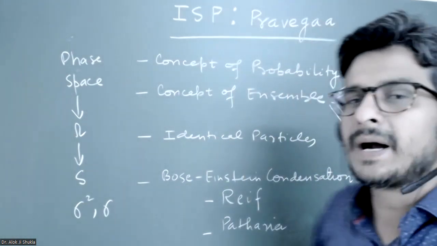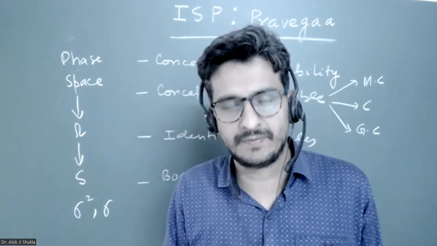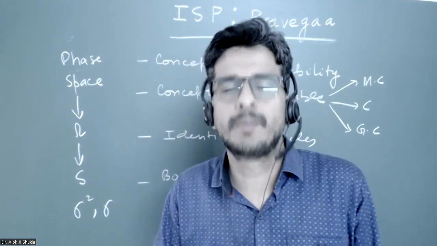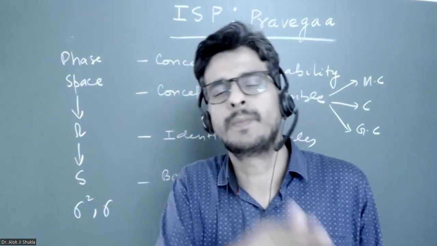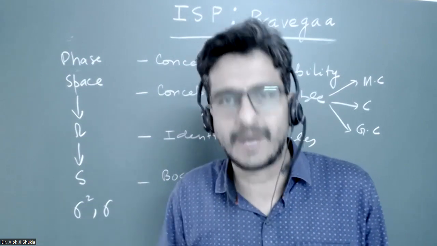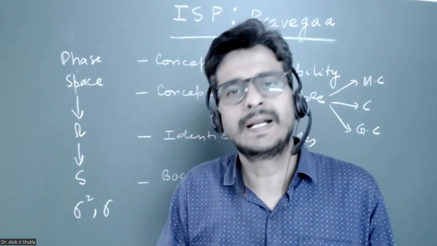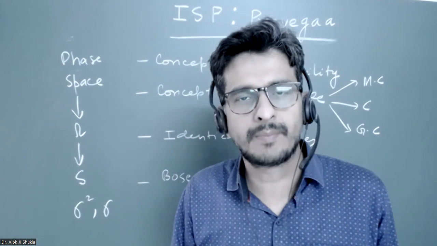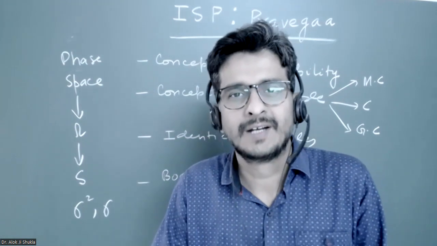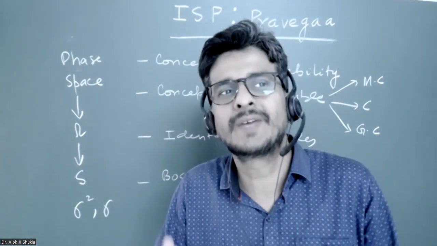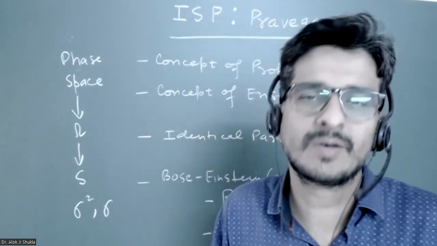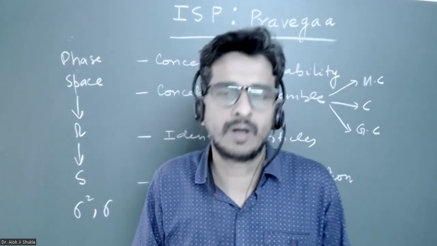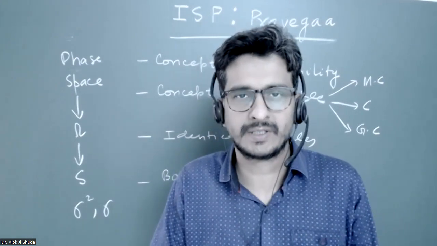Then identical particle distribution function is very important, distribution function and probability distribution function. Which we represent as Fe, which we represent with Phi, that distribution function is very important, how we derive it, because derivation gives you a sense of in which way it has gone, which approximation has gone.